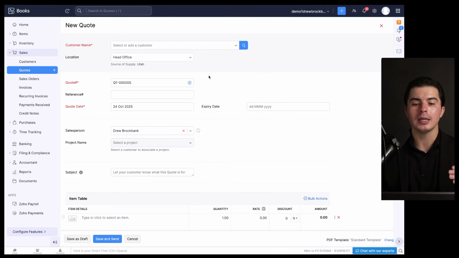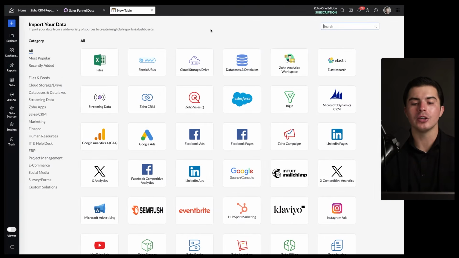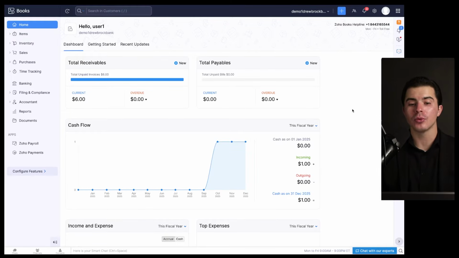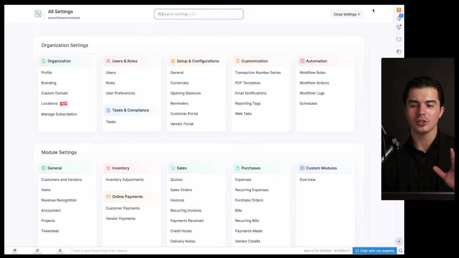You can import it. If you have to do multiple imports, that's oftentimes required to migrate from one system, either a system of spreadsheets or a system like QuickBooks, over to Zoho Books. If you want to make sure that people can pay you once you send them an invoice, through the invoice, you want to hook up your payment processor. And if you want to make sure that you can pay other people, you want to hook up an integration with vendor payments. So I'm going to show you how that all works.